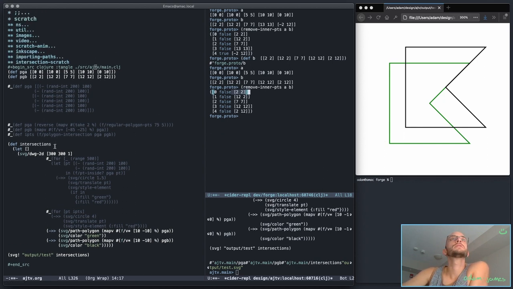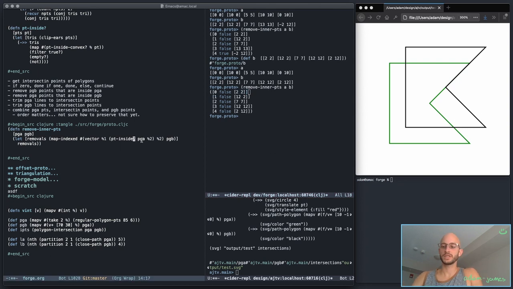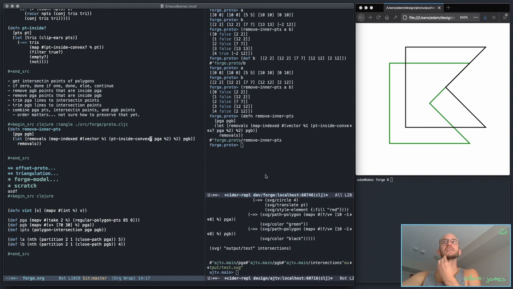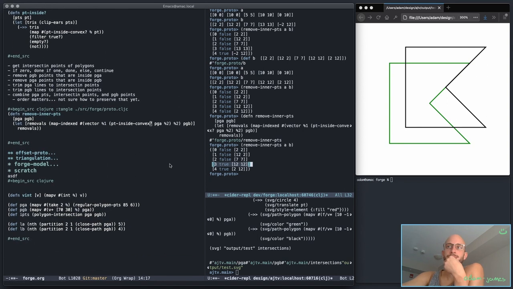Well, there's a little bit of tracing around that I've got to do. If I do this, point inside convex, this is not necessarily a robust solution either, but I kind of expect it to work, and it does not. So the convex version still does not correctly identify this point as being inside there. Okay, good to know. But it suddenly is saying that it is true that these points are inside the line, and that doesn't make any sense. That's not correct. So there's a bit of work to do here.